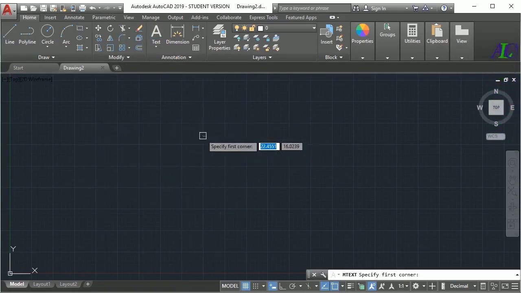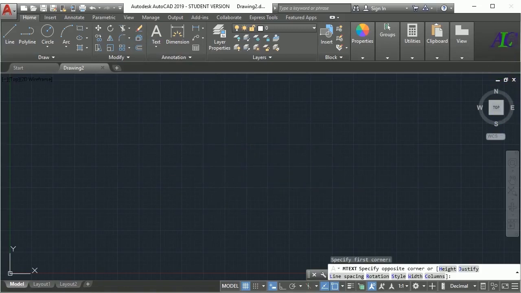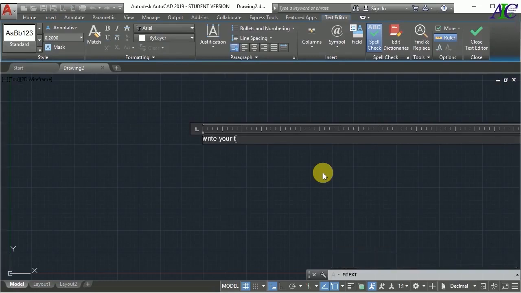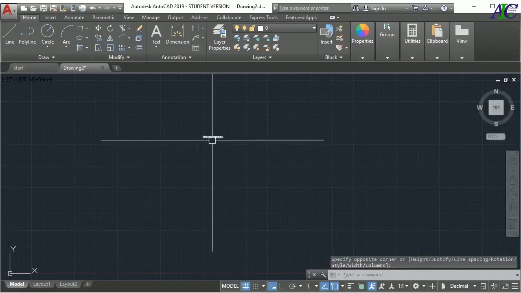For example, I want here, and then you can write your text. You can type as much as you want. When you finish, you can click outside.